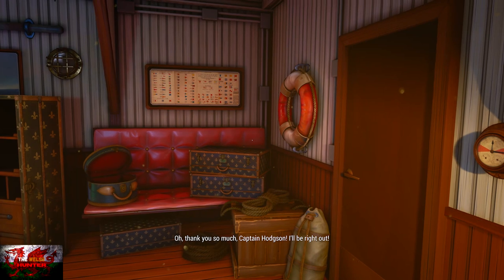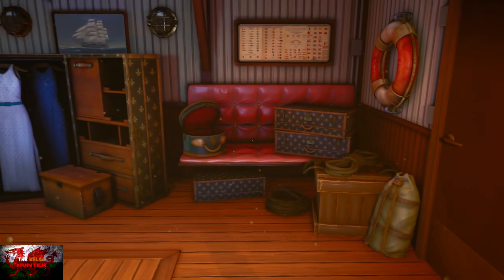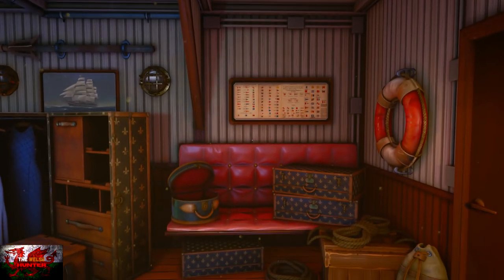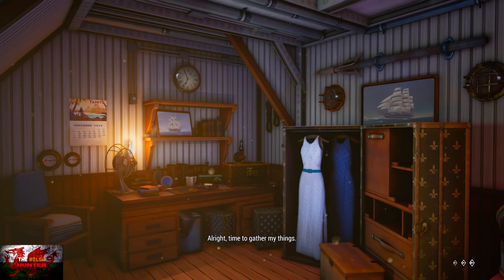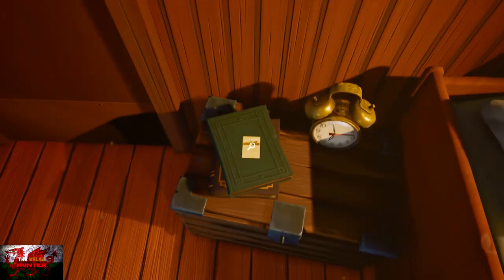So yeah, by the way, if you really like posh English accents, then this is also the game for you. So first things first, as soon as we get out of the bed, take a look to your right and down on the desk. And that's basically going to get us our first collectible.